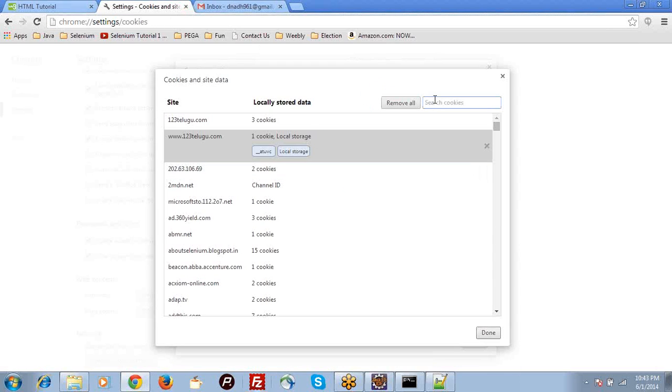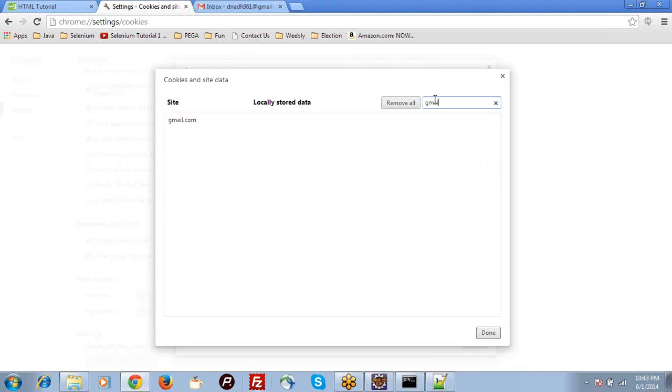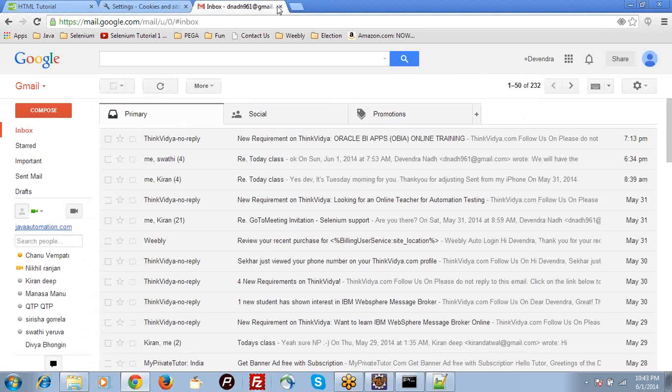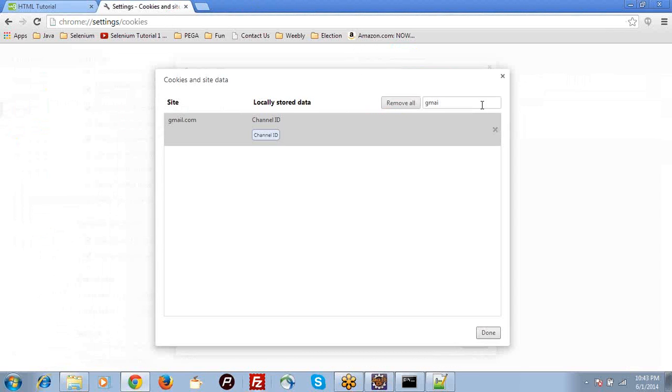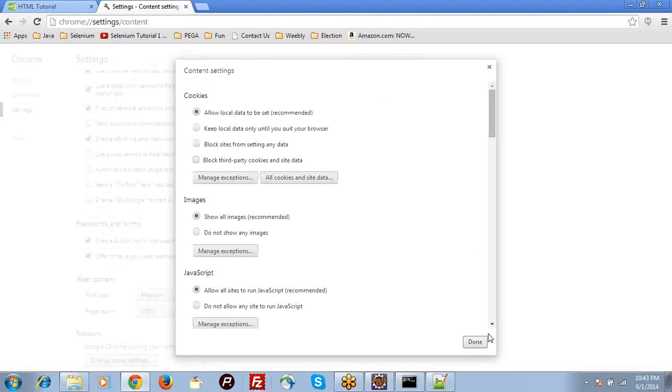Let me delete that, then we'll try the same again. So this is my Gmail. So the cookie got stored here. I am closing the browser. I am removing it. I am clicking done now.